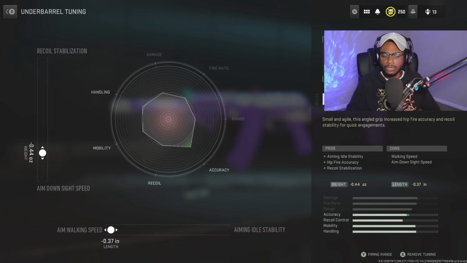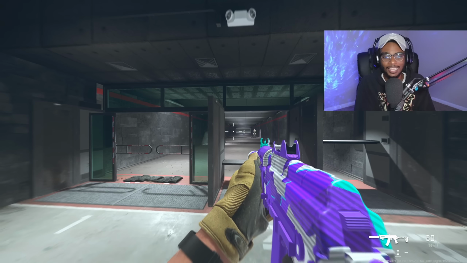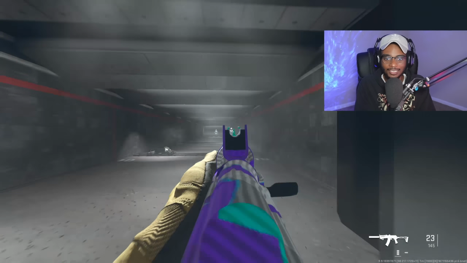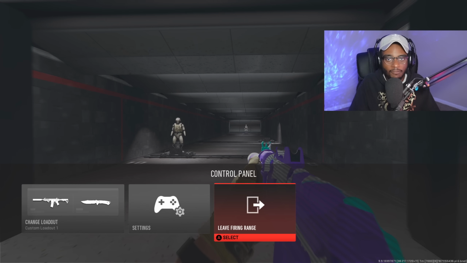Now for the tuning, we are going to increase the aim walking speed to negative 0.37 and the aim down sight speed some more to negative 0.44. And go ahead and bump up that close range handling and destroy everybody at close ranges. Now when you guys jump into the firing range, you guys are going to be laughing because this weapon, it's an assault rifle, but you guys can see here, it's literally handling us like an SMG, and we're going to be destroying people literally anywhere and everywhere on the map.